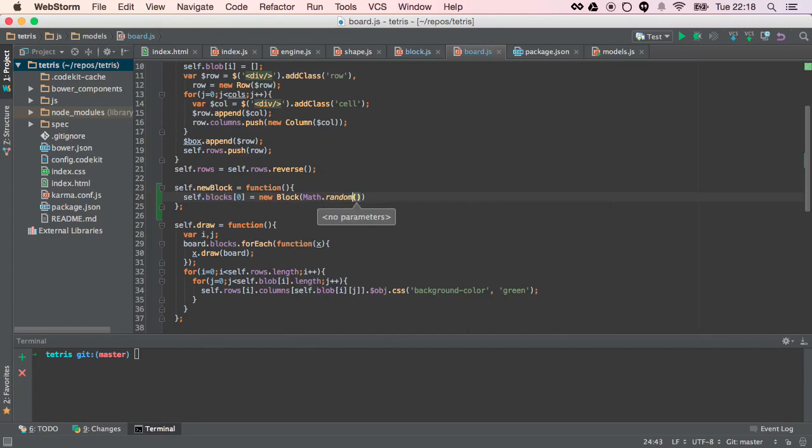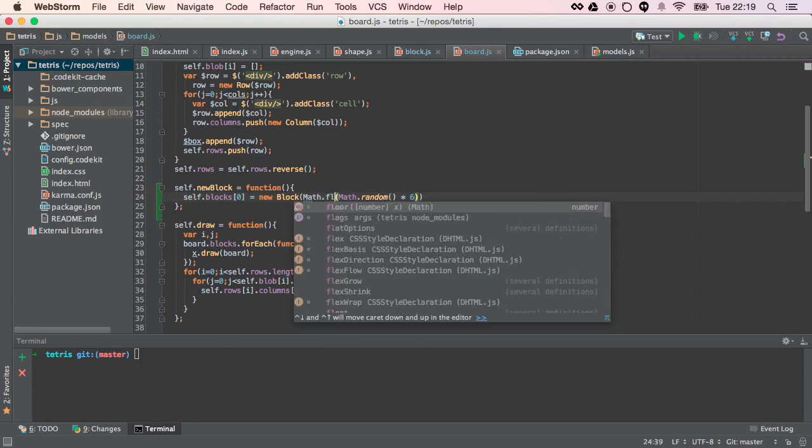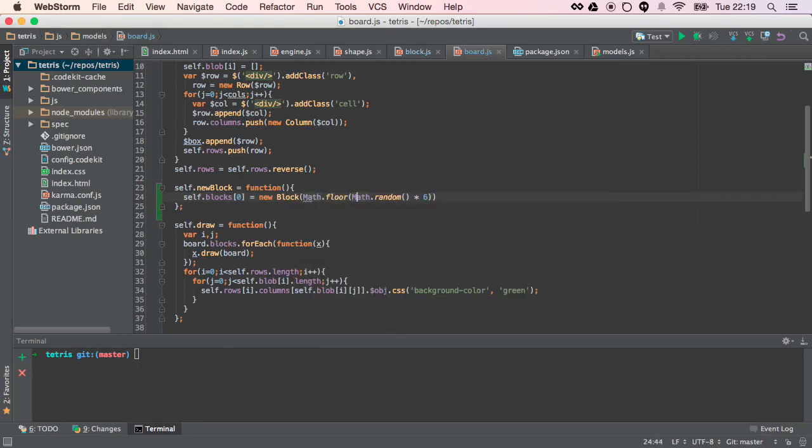Right? And then I believe that the trick is you take Math.random and you multiply it by how many you have that are possible. So 6. And then you take that value and you floor it. So we will say Math.floor.